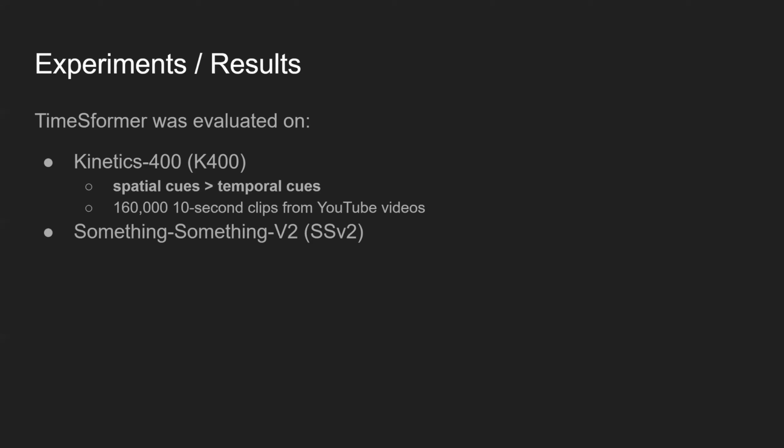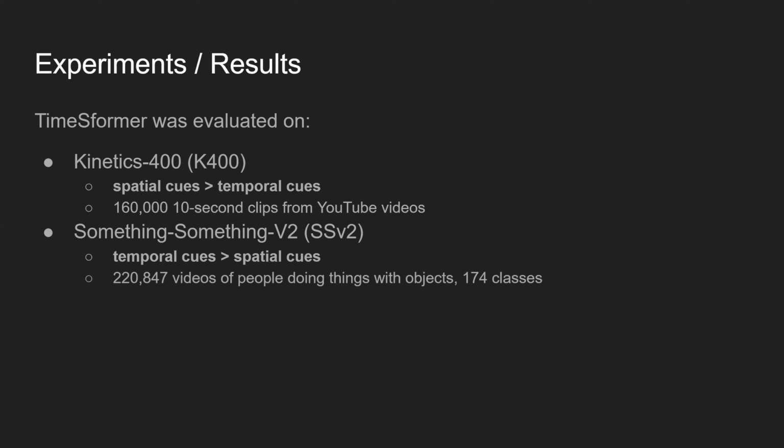The second data set that we're going to take a look at is the Something-Something v2 data set. And that is a data set that focuses a lot more on temporal cues rather than spatial cues. So there's kind of that notion of the 2 different kinds of data sets. And you noticed in some of the results that were already shown, SSV2, the accuracies were not quite as high as they were on K400, and that's because there's a lot more complex patterns in the temporal dimension for the Timesformer to learn. So the accuracy is a little bit lower, but more on the SSV2, it's around 220,000 videos of people doing things with objects. It's an action recognition data set, has 174 classes.